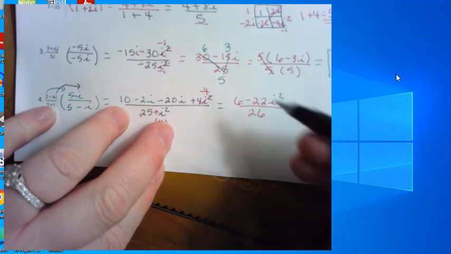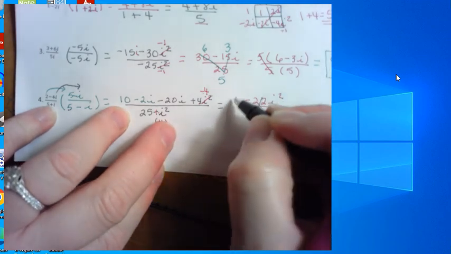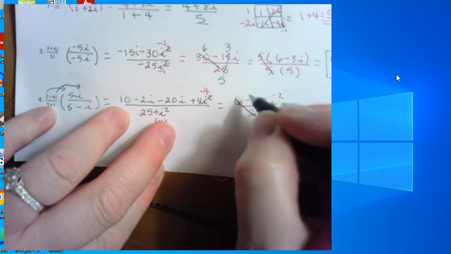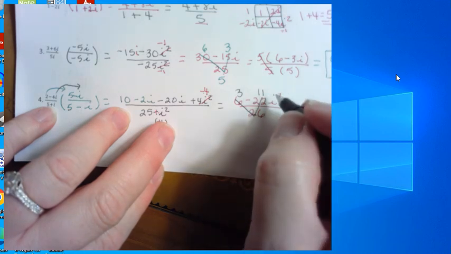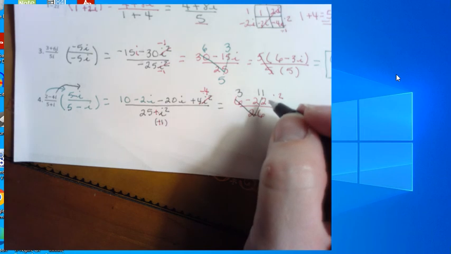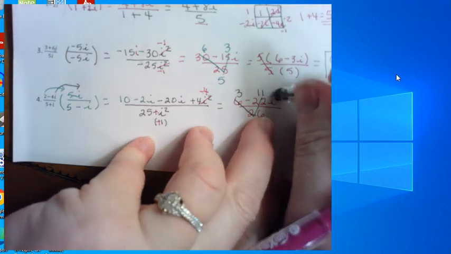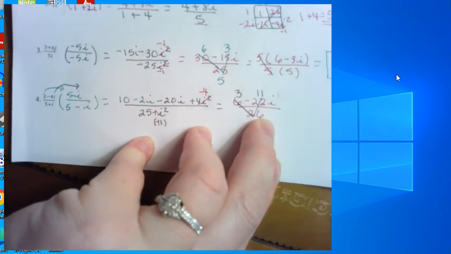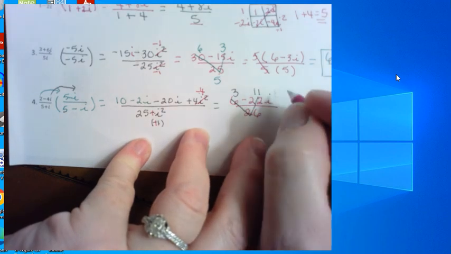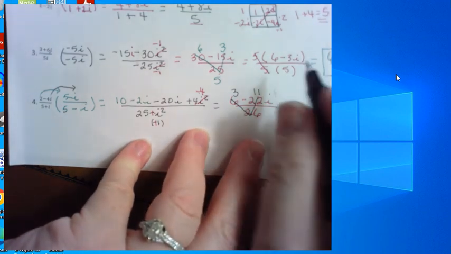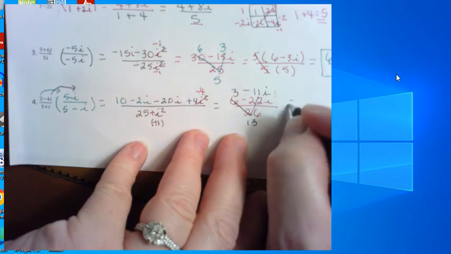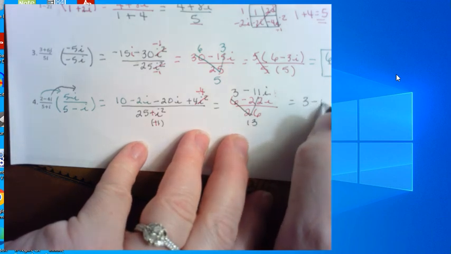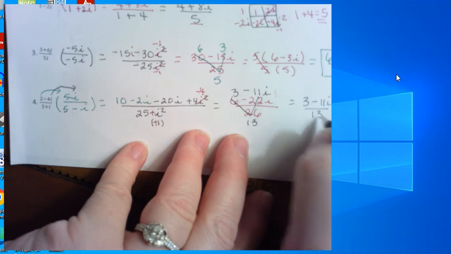Now, if you like V cancelization, reduce everything by 2. 6 reduced by 2 is 3. 22 reduced by 2 is 11. Oh, ho, ho, and there's an i missing and an i squared. What's going on? This should not be an i squared. It was i plus i, not i times i. I am tired, guys. I apologize. This should be an i. And then this should be a 13. So the final answer, 3 minus 11i over 13.